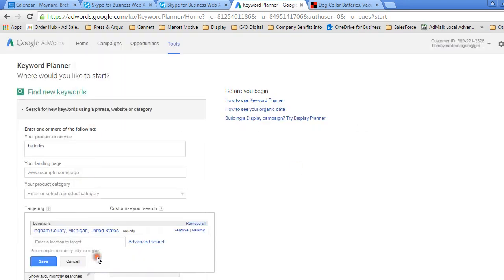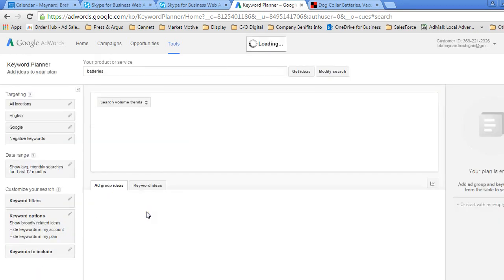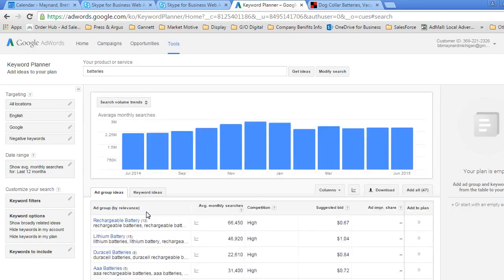Going to save. What's nice there, Brett, too, is that the system is also a little bit intuitive. It's going to give you some suggestions of areas too, right? You can expand that a little bit and get some further information. So now, just in that Okemos location in Ingham County.